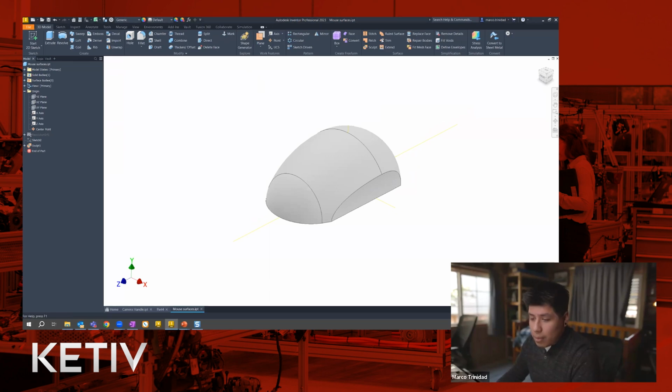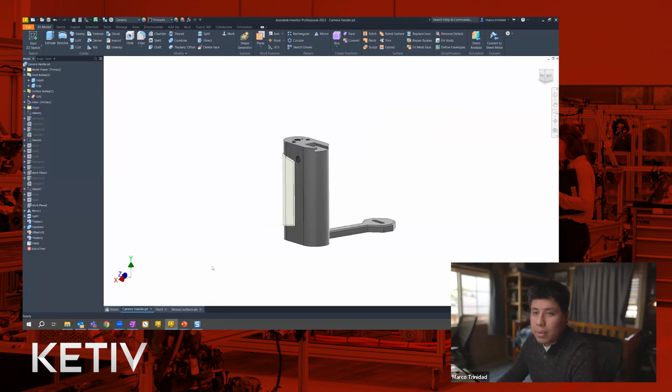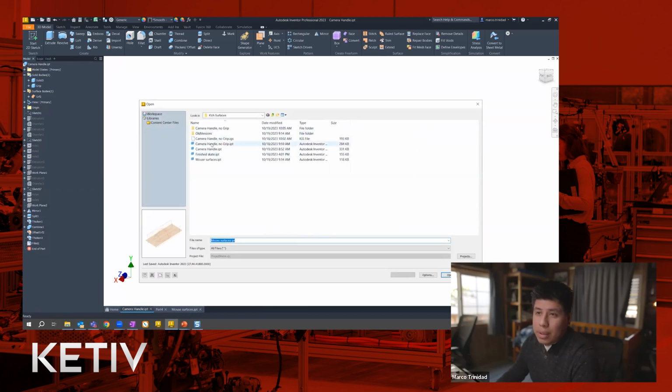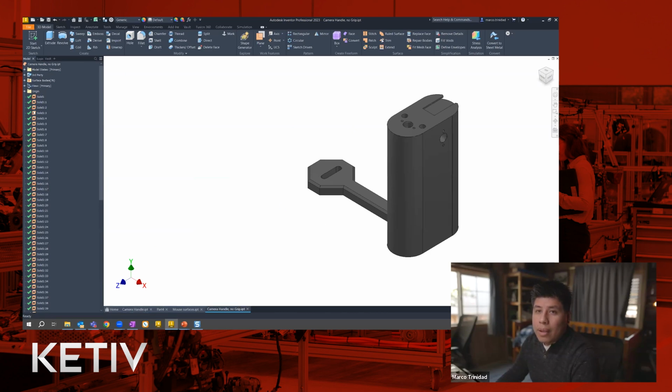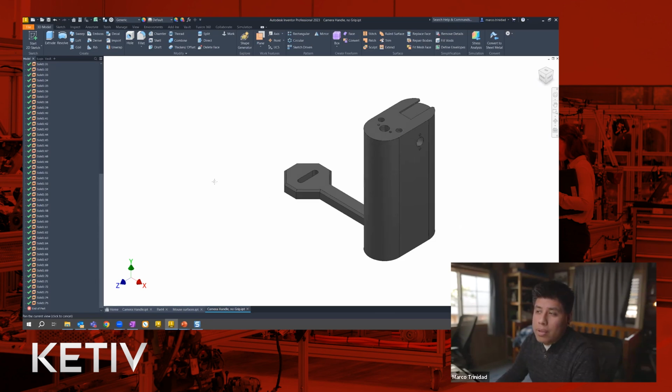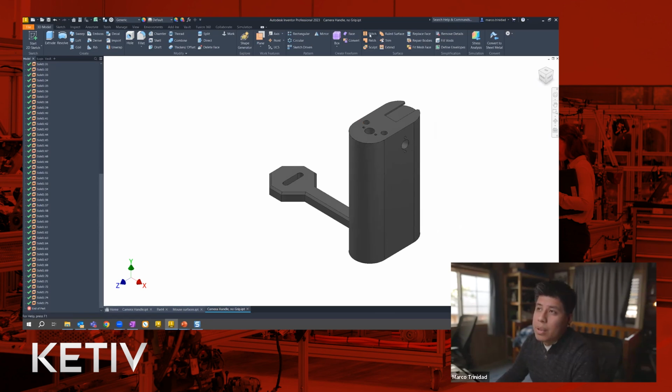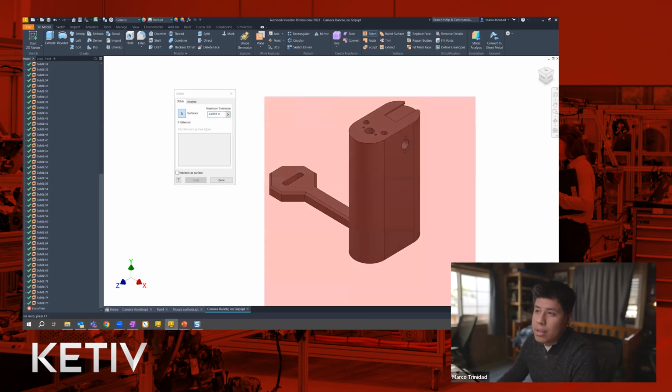Okay, I do have a couple questions, which I think I can answer as a good stop. So for the surfaces that I open initially inside of this grip, if I were to delete the surfaces, yes, it would delete the solid that I created, because what this solid is, it's a feature.